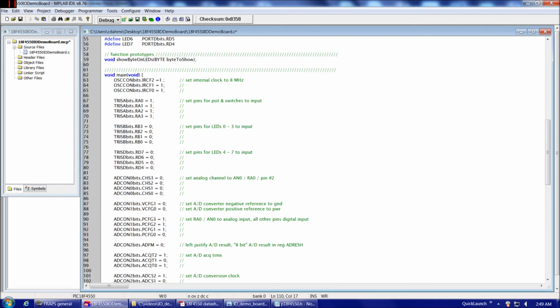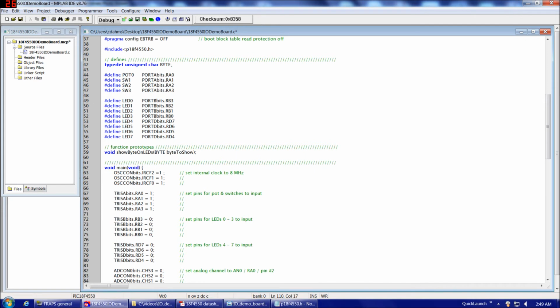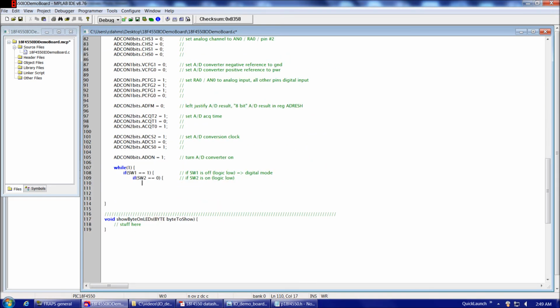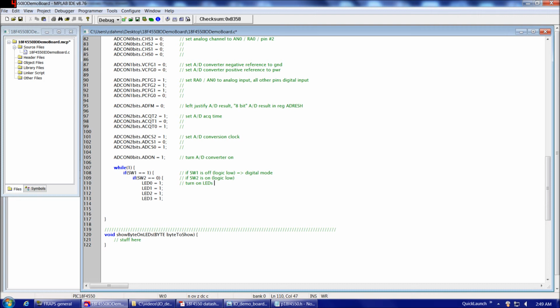Since we had our nice pound define statements up here, we don't have to type PORTBbits.RB3, PORTBbits.RB2, etc. We can just type LED 0, LED 1, LED 2, LED 3. So LED 0 is assigned 1, LED 1 is assigned 1, LED 2 is assigned 1, and LED 3 is assigned 1. So let's comment that: turn on LEDs 0 through 3.